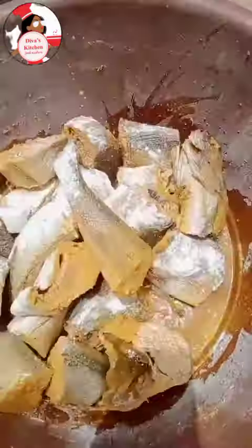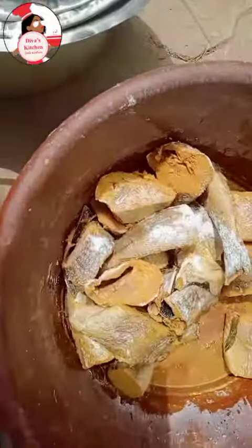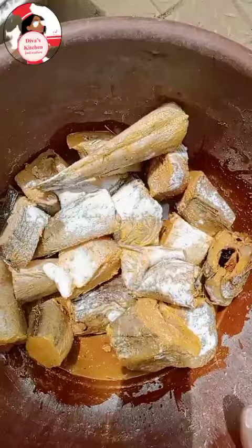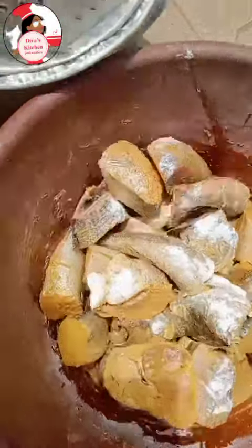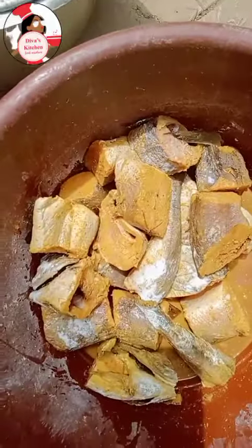This is how to season your kwanla fish for those of you that are having challenges seasoning it. Kwanla fish is not just sweet — it is very delicious. I was supposed to do this recording a day before, but I had an accident. I promised I was going to do it, and the next day I had an accident, so I have not been able to come around to doing it until now.